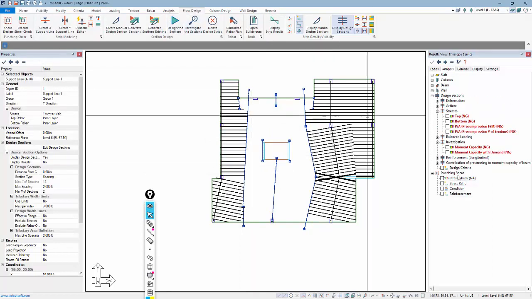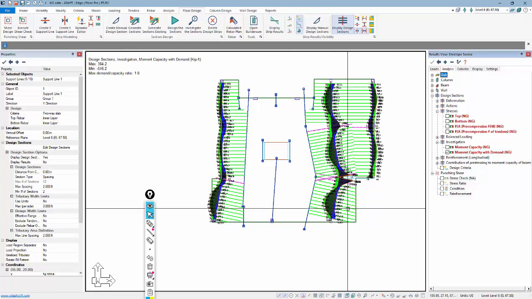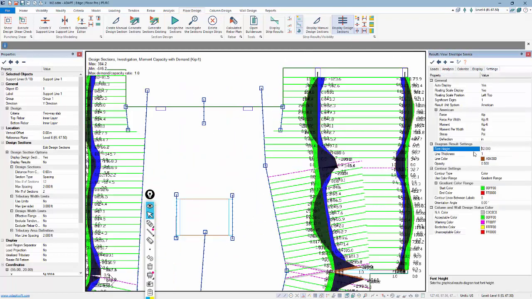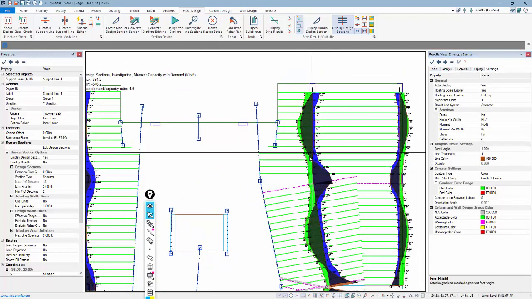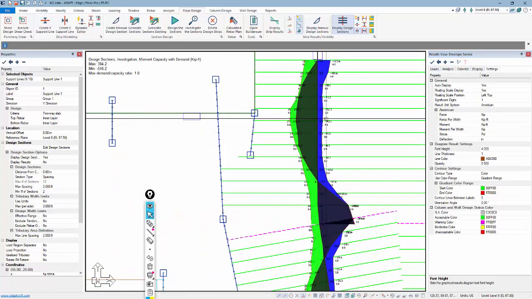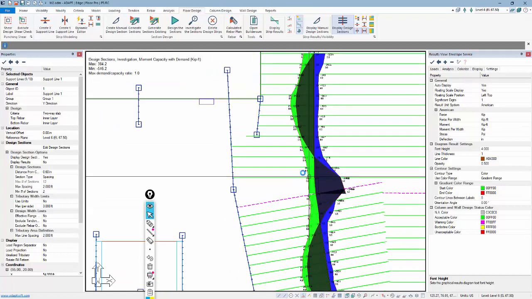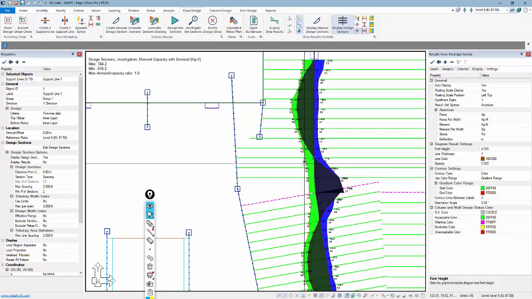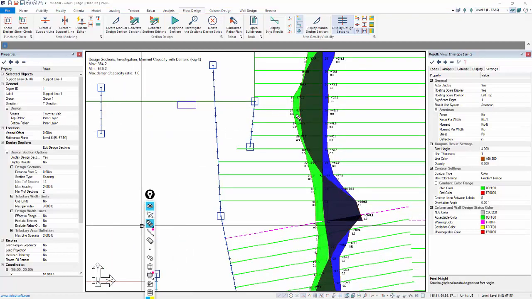Okay, and then once I have done that, I'm going to come back and check moment capacity with demand. So this is the graph that we wanted to look at, and I'll go to that region here up top. Let me change the font size. I'll scale that back down. The green is the positive capacity, blue is negative capacity, the gray or the dark color there is the demand. That's the envelope of demand at strength level. So where we have a gap between here and here, we can usually tell that's a region where minimum reinforcement controls. Where we have this stacked and the demand capacity ratio is 1, that's where strength would control, because the program is having to add enough rebar to meet the demand, and usually the demand graph and the capacity graph are stacked on top of one another.